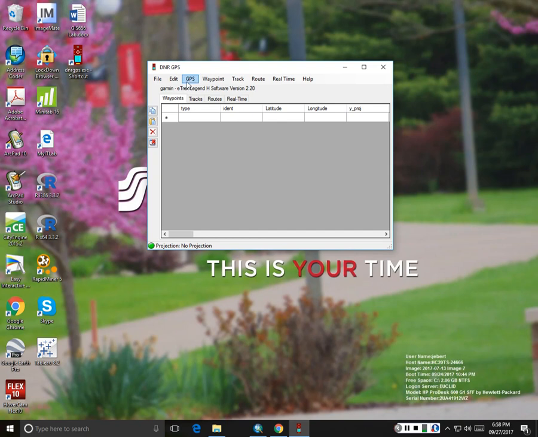If it did not, we went under GPS last week and said find GPS. It will run through all the different ports in the computer and what's connected to your GPS and ultimately find it for you. But being that we did this last week, I think it's a relatively quick connect.